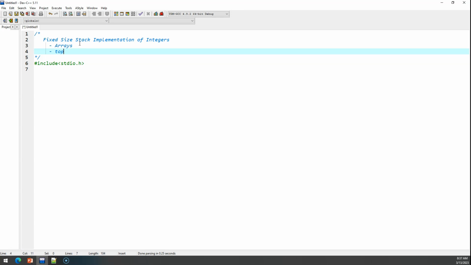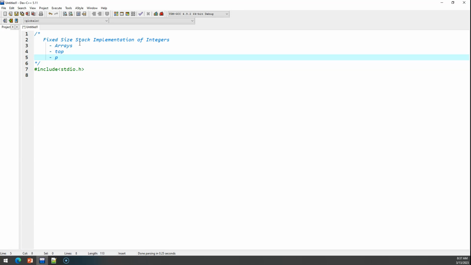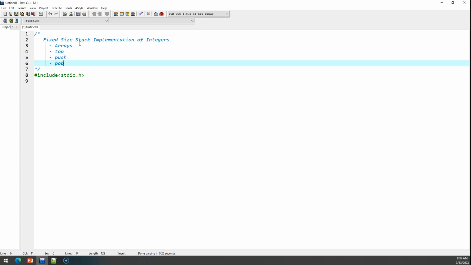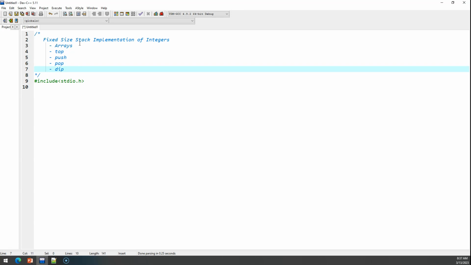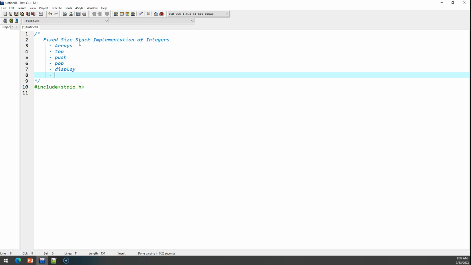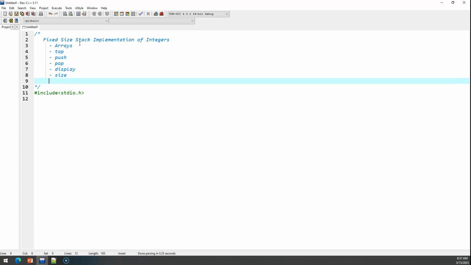Now what do we need? We need a push function, a pop function, a function to display the stack, and a function to know the size of the stack. What else do we need? We basically need a function to check whether the stack is empty.